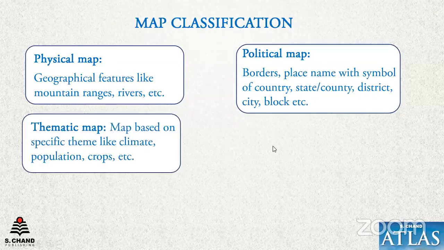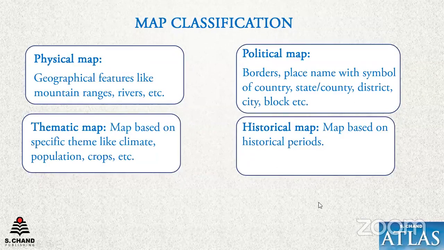And the third category is thematic map. A thematic map is based on different types of themes, as its heading suggests. So population, climate, demographics, anything you are showing on the map in the form of charts and so on is a thematic map. And the fourth one is the historical map, based on different historical events in the past, maybe 2 or 3 events simultaneously, in India or other places over the earth. Gupta period, I have given as an example here. So a historical event is shown in historical maps.